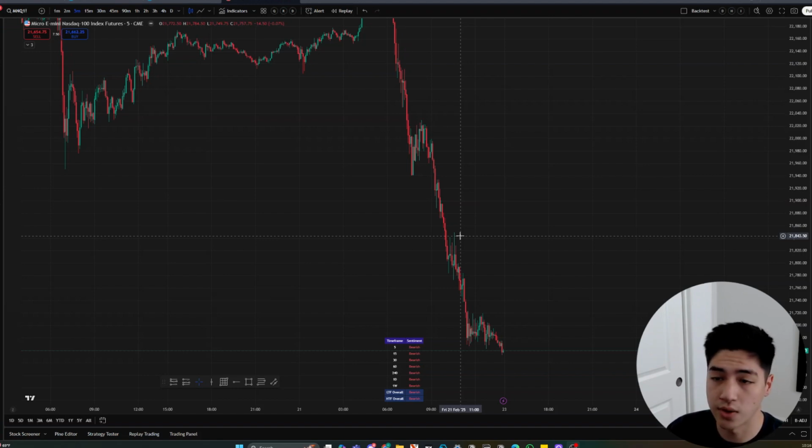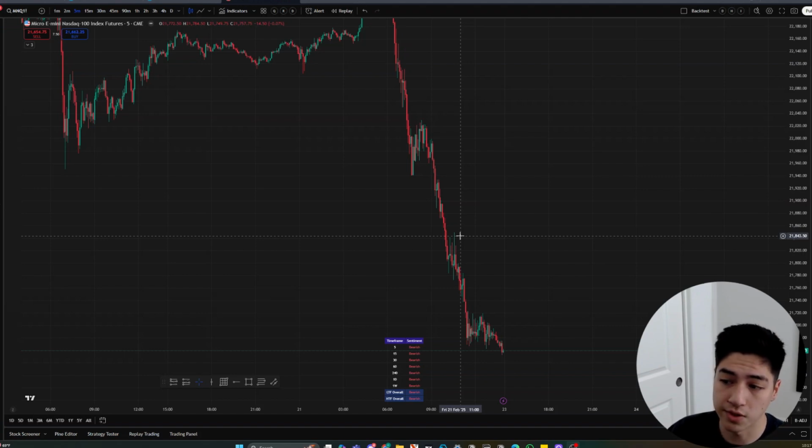Now, as you know, higher time frame sentiment or analysis is very important when it comes to intraday trading, even if you're scalping. Of course, it might change a little bit if you're scalping on, let's say, a 5-second or 15-second chart. But nonetheless, having an overall idea of where the market is actually moving and how the sentiment looks for all the time frames combined should give you a better idea on what side of the market you want to be on when taking trades.